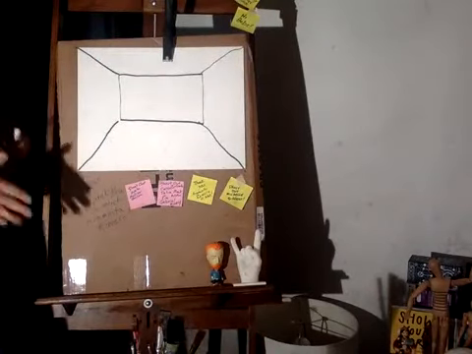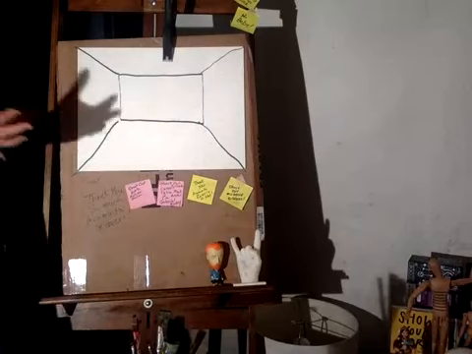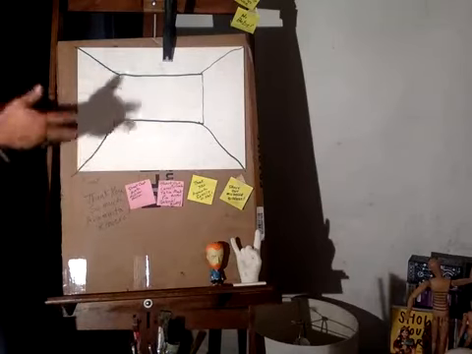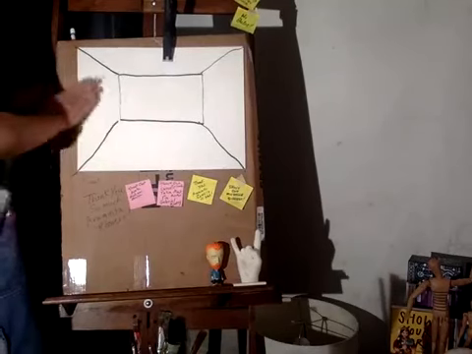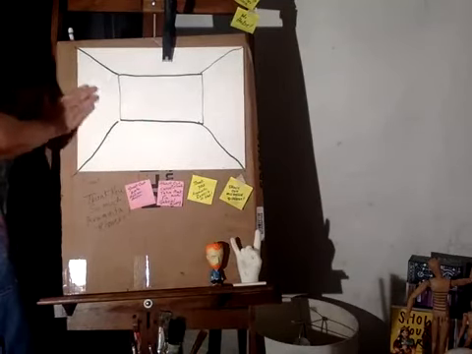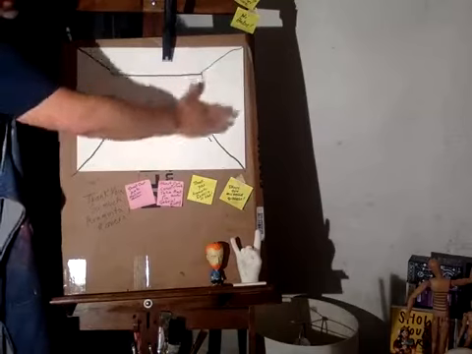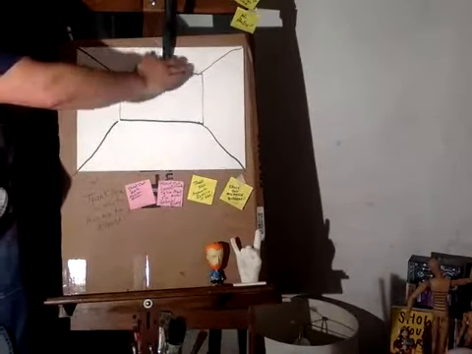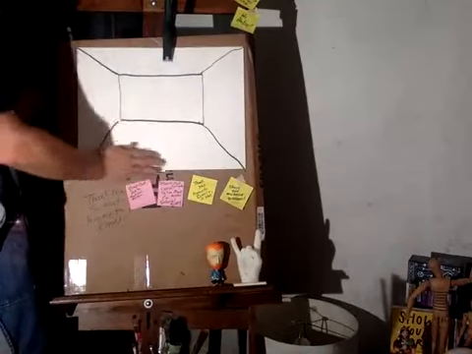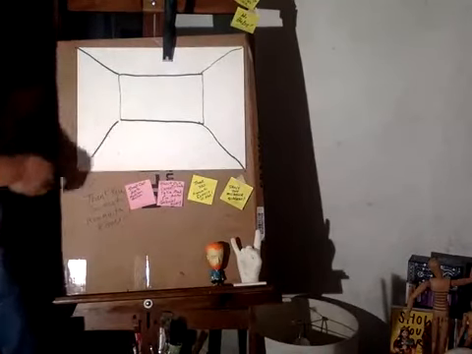Now, right now, this is going to be a room. We're going to draw a room with a window and your setup. This will be the back wall. This will be the side wall. This will be a side wall. This will be the ceiling. And then this is the floor. Everything that would be on here would be on the floor.